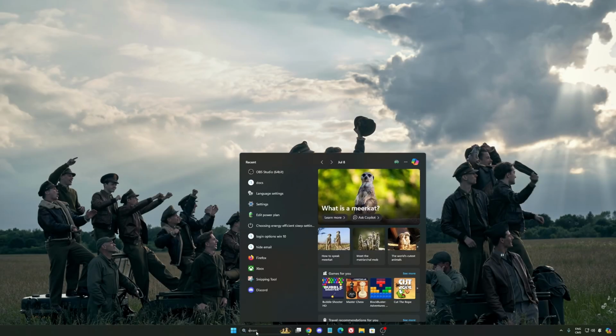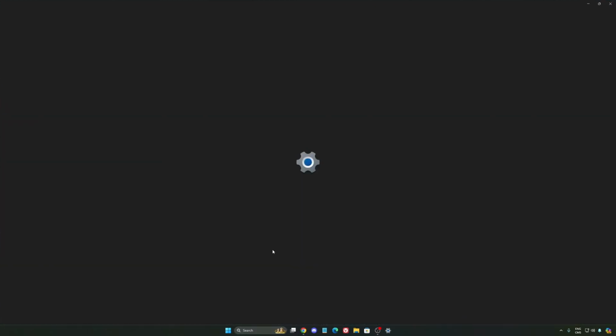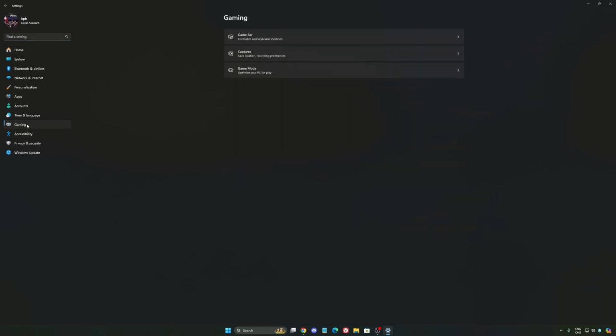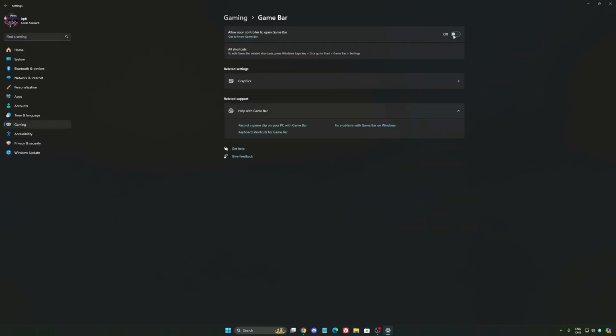So now for Windows, we're going to start by writing settings, and we're going to go to the settings of Windows 11. We're going to start by gaming over there. So the first one is game bar. This one I really recommend to deactivate it. It's causing issues and also you're losing some FPS with it.